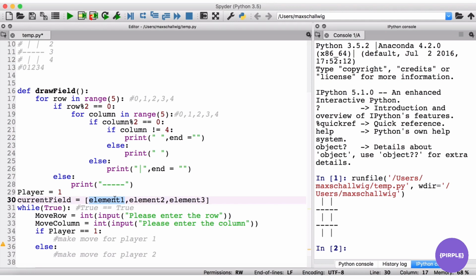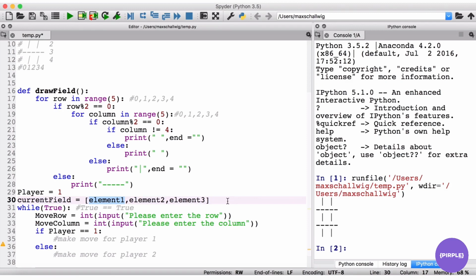But we're going to do it now, and we're going to see it's actually really practical in this case, because it lets us have a better picture of our playing field. The reason we're doing all this formatting is because it helps us imagine it better. It'd probably be easier to imagine a list of 3 elements, where each element corresponds to a row. We can picture that nicely in our head. We'll see that in a second.